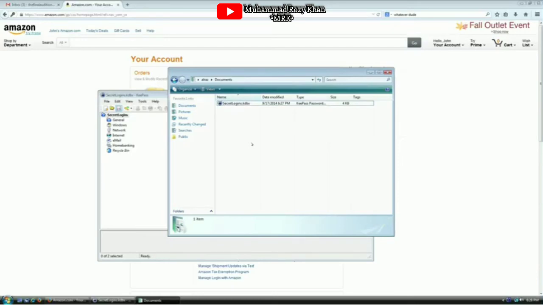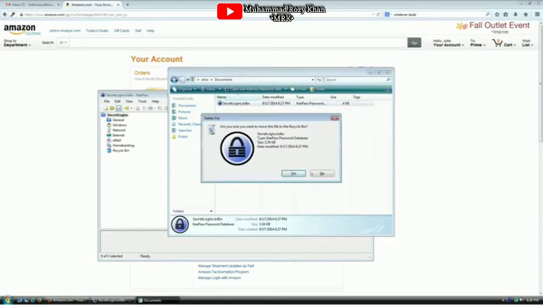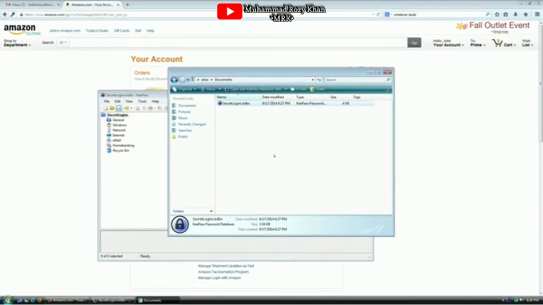Something is gonna happen. Maybe your cousin is gonna come and just press the spacebar and hit the delete key and say, yeah, I want to delete this. Or who knows, maybe your hard drive will explode, or a million things can happen. And rest assured, if you say, no, that's not gonna happen to me, it is gonna happen to you. So yeah, that's about it.